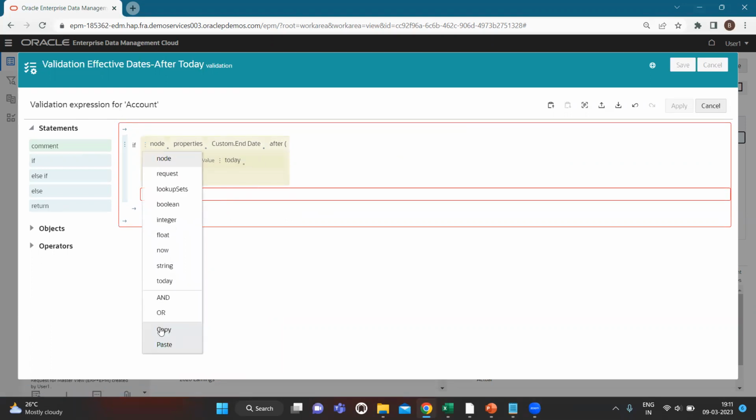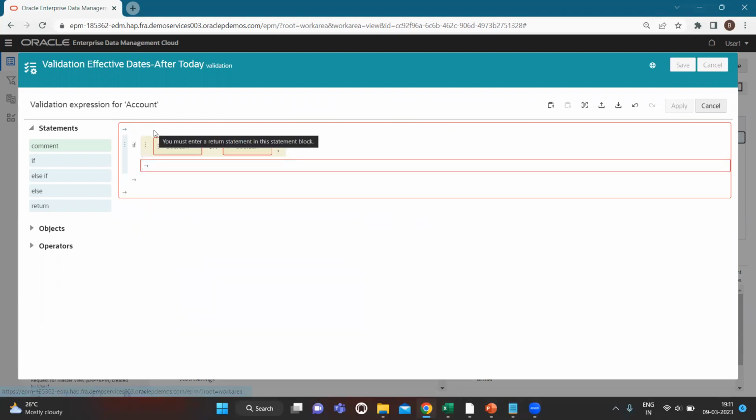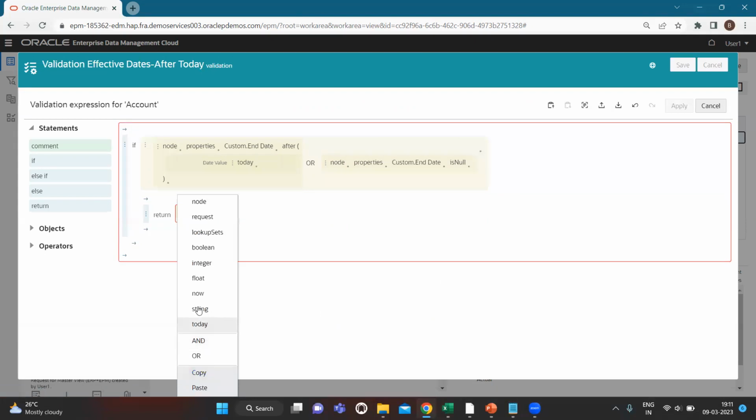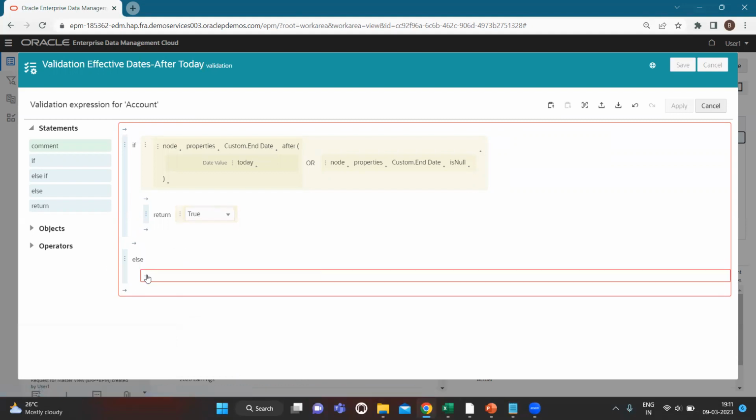Again I will just copy it, and we can make the or condition and paste it. And again I will just take the node property as null, end date is null, so we want to return the boolean value as true, else we want that to return false.